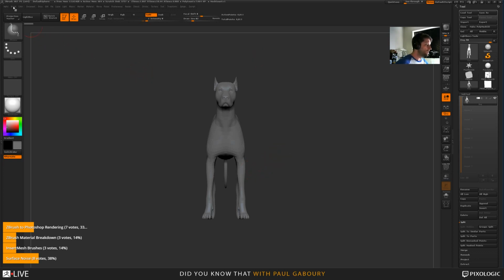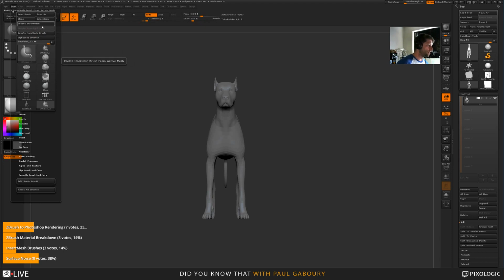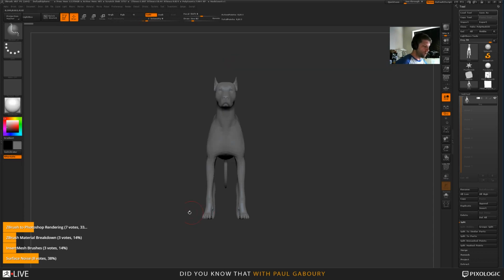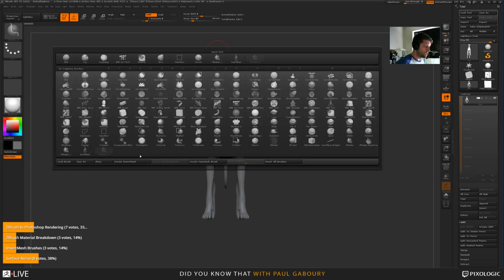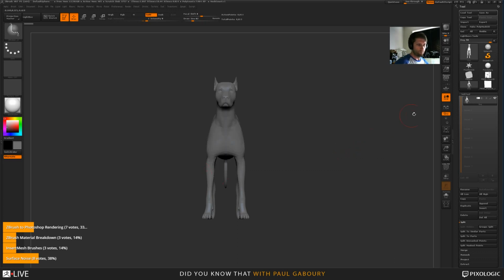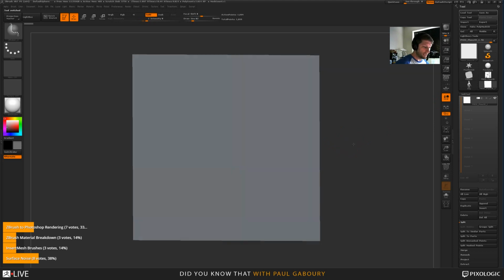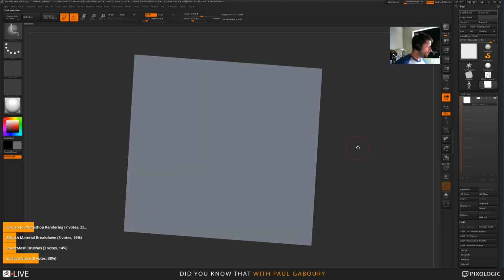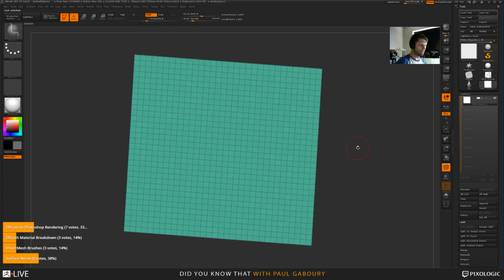So obviously these buttons are in the brush palette along the top here. So you can create a Nanomesh brush, create an insert mesh brush. But I find myself wanting to use the brush palette more, hitting the B key, and then they're just right here. It's a nice convenience factor. Okay, so if we go back to our plane, when we were doing the MicroMesh, we were telling it, hey, it's going to all the polygons.